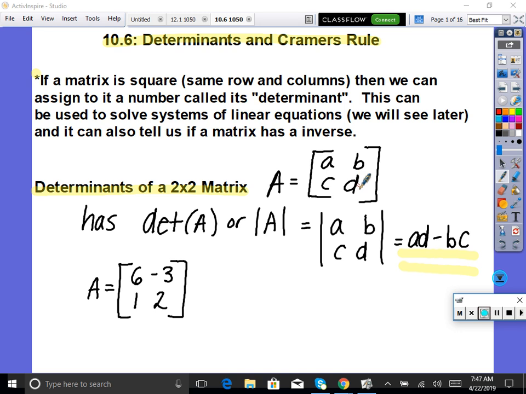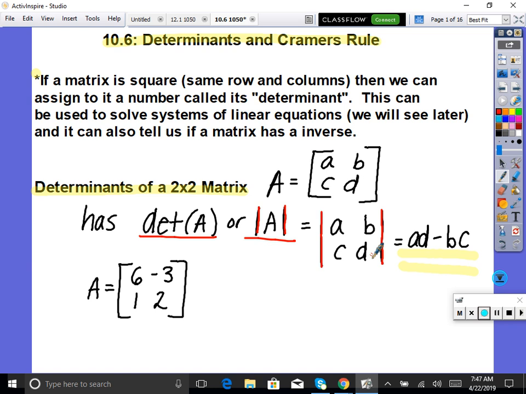Now how you're going to see them ask you to find the determinant is a couple different ways. They'll say find the determinant of A, or they'll do what looks like absolute value signs on A, which isn't absolute values. In matrices, these straight lines mean find the determinant, even though they might not even say that in the instructions. If you see the straight lines, that means find the determinant. So most of the time, they will put the straight lines on the actual elements. So this straight line just says find the determinant of A, B, C, D.